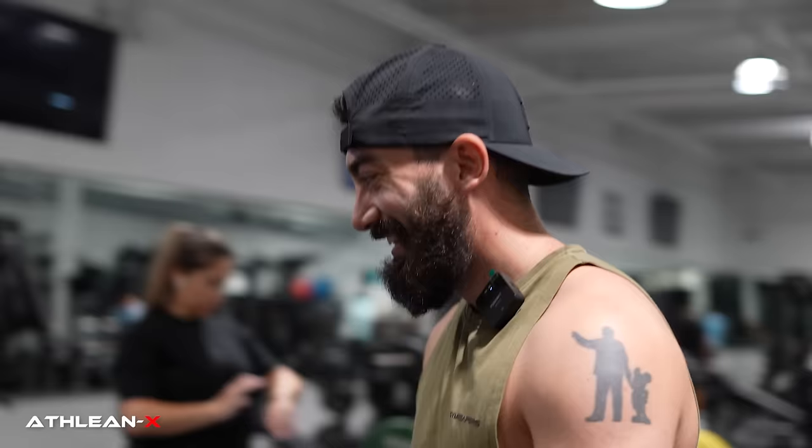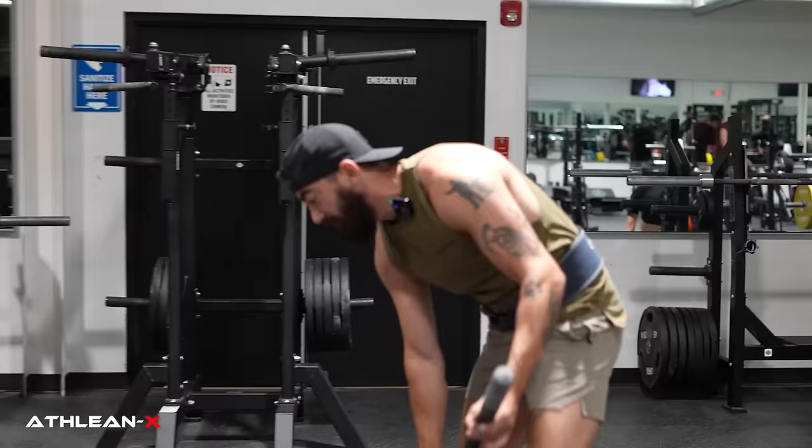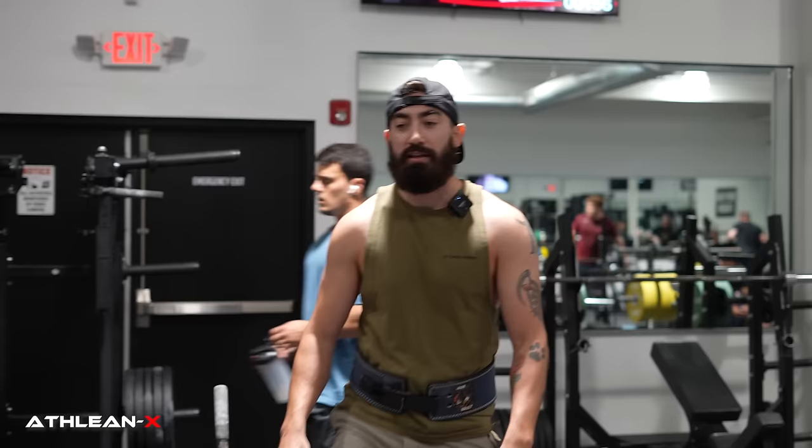So we're gonna go 485 next. It's a big jump, but you know, we're just gonna go for a heavy single here. So we'll see where we go after this. Maybe 485 moves, maybe it doesn't. If it moves smoothly, we'll go up to 507 and we'll see from there. Hopefully we're pulling 500 today, because if I don't pull 500, my whole family will die and I die. So not good. So let's lift this weight.